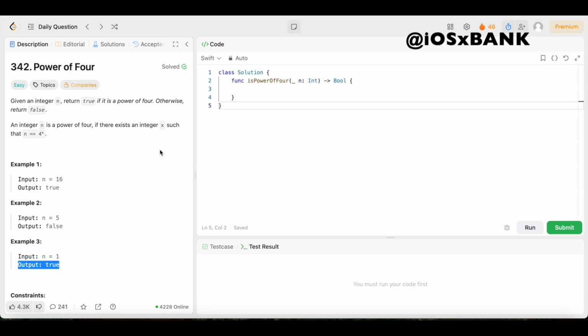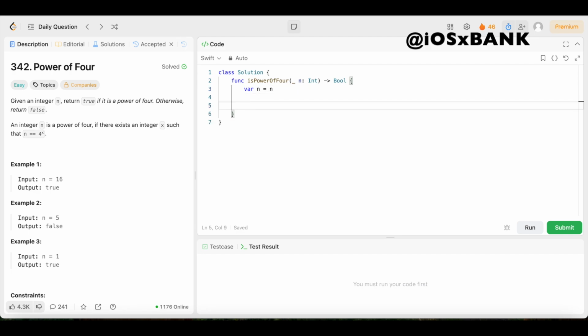So now that we understand the question, y'all, let's get into the fun part, the actual solution. The solution is not that difficult and it's really quick, so let's get to it. First thing we are going to do is create a mutable copy of n, which is the input number, so we can modify it. So we're just going to declare a variable called n and set that equal to n, and that's going to make n mutable for us.